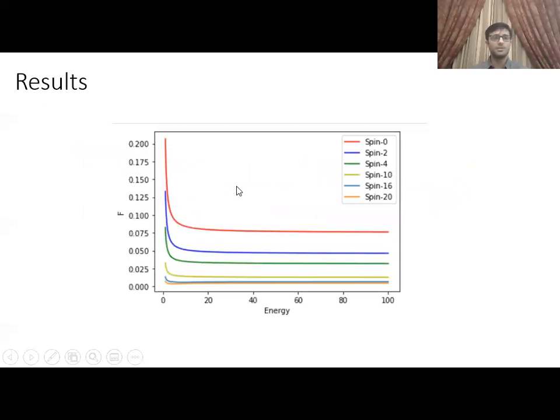So here are our results. As we can see, this basically plots our prediction interaction F, and we can see that this model predicts that the lower spin particles have a higher chance of being a higher contribution in this interaction, and the high spin ones have lesser contribution. And this makes physical sense, right? Because we know that most of the particles in our standard model have low spin.